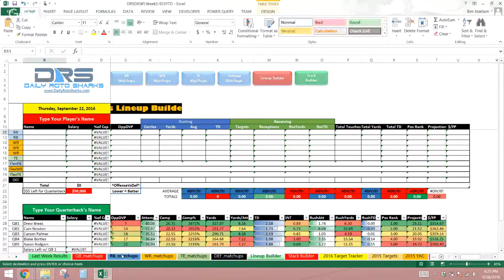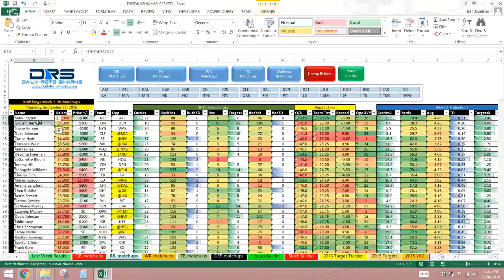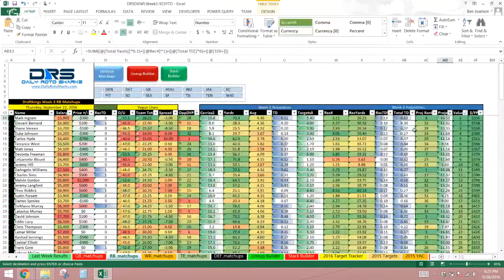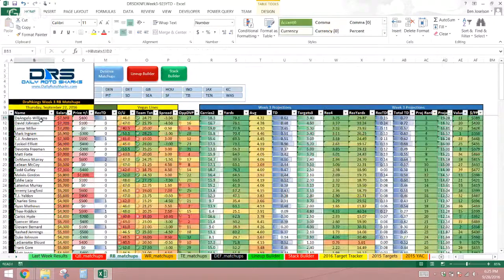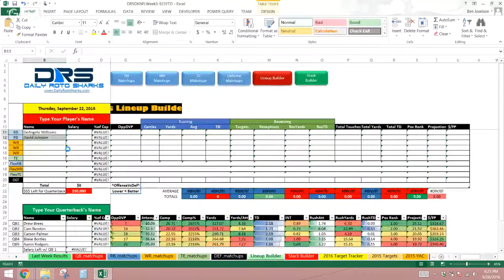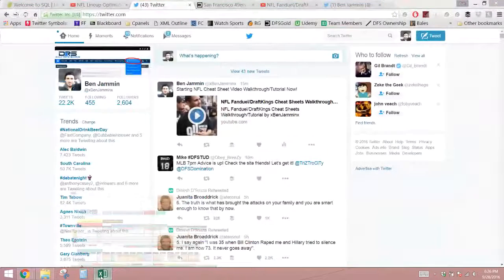Then you have the running backs here. You can do the same thing. Let's sort by projection. D'Angelo Williams, David Johnson. Put that in here. The salary, I'll do another video. I've got to update the salary one. It's in the new one, I don't know why it's not showing in this one, but we did an update and it's fixed there. So let me just keep moving on without the salary.